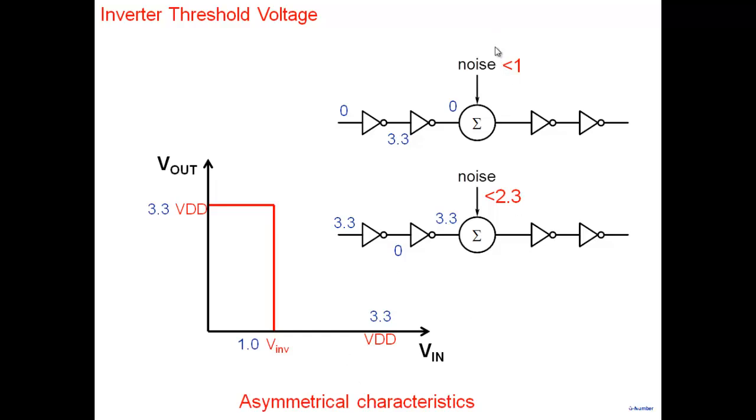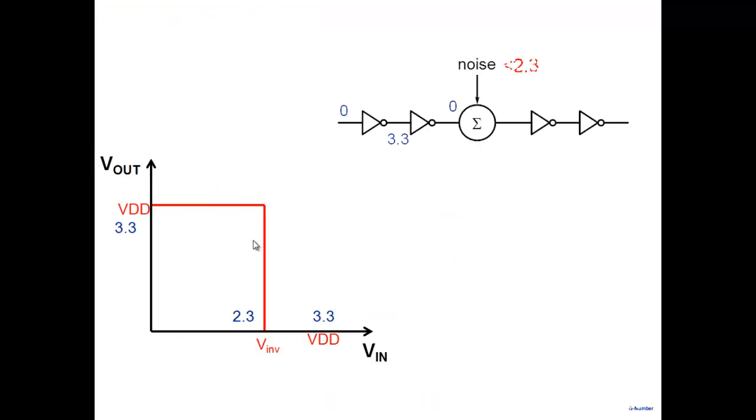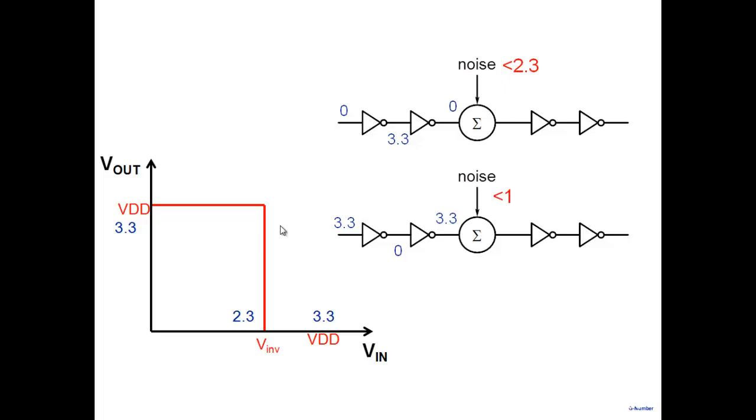And what is the reason for this noise immunity for the lower and higher being different? Well, I have asymmetrical characteristics. Similarly, I can draw this here, and you can easily figure out that this one again has a good noise immunity for the logic low, but relatively poor noise immunity for logic high. Again, asymmetrical characteristics. So what should you aim for? When you look at a VTC, this simple example is trying to tell you what to aim for. If you want equal noise immunity on the higher side and on the lower side, you should try and build symmetrical characteristics.